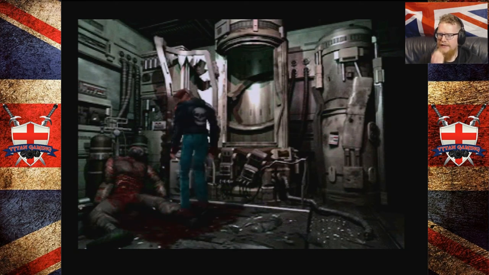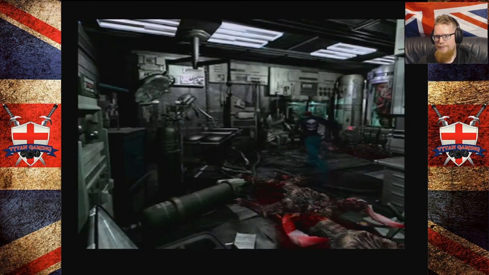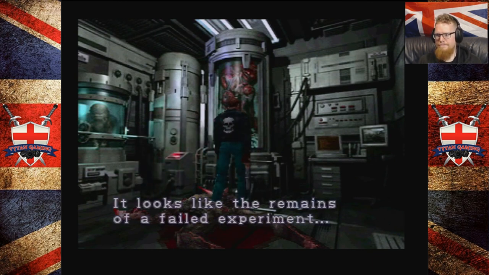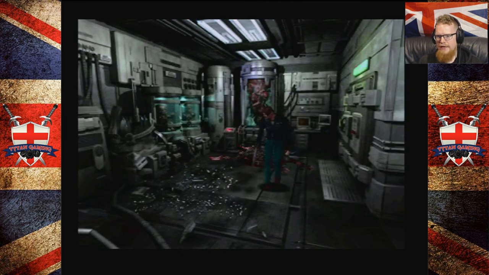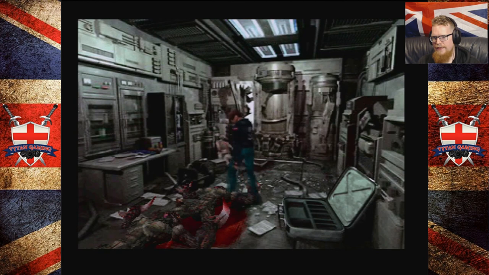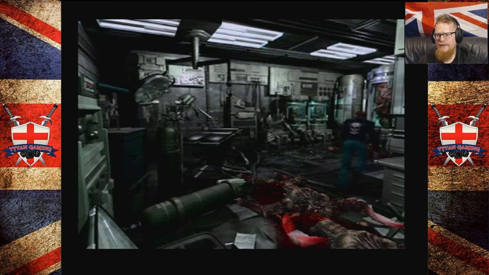So in here, it's kind of weird. Because of the setup of this room, it kind of implies that Lickers were made in labs. Looks like the remains of a failed experiment. Yeah, the G-virus experiments. Look at that. That almost looks like the forming of a Licker's head. But they actually changed the lore, really, and they made it so zombies will eventually mutate into Lickers. I mean, that's canon now.